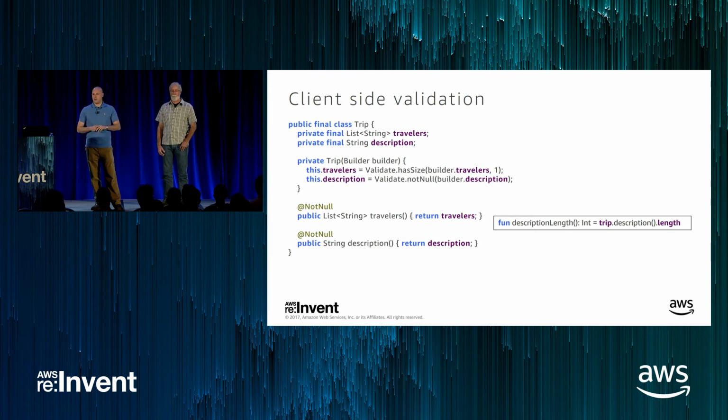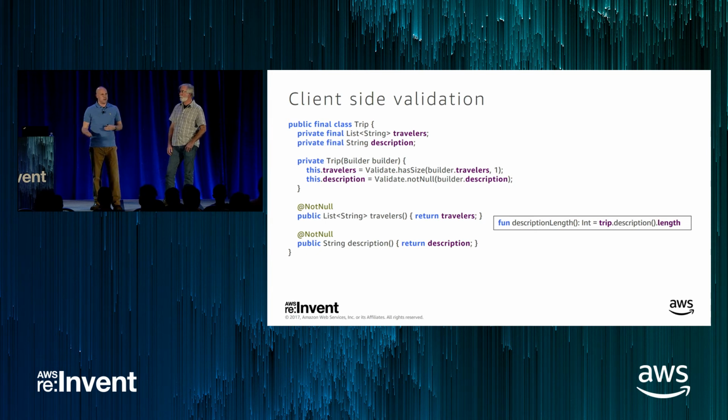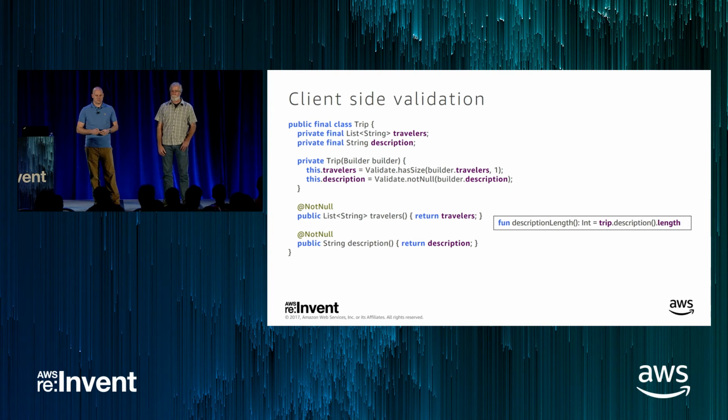The little code snippet there on the right-hand side is a Kotlin snippet. I don't know if people have used Kotlin before, but Kotlin has some special handling for null. And it will actually expose things differently if it knows something's not going to be null versus something that could possibly be null. So now we've got a couple of problems if we implement this sort of validation.